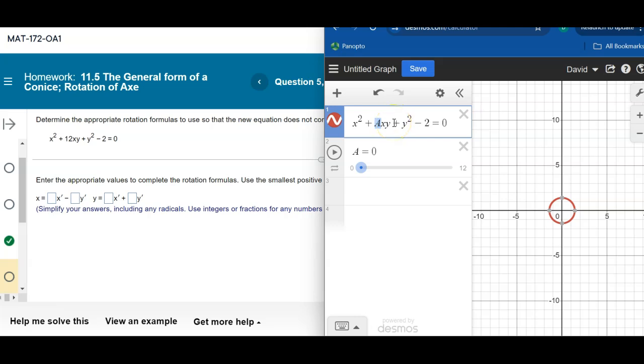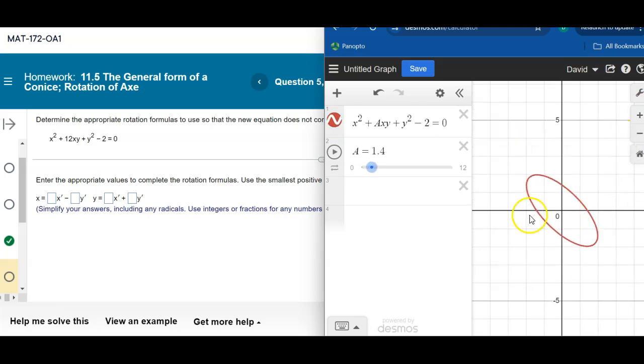But when we have an xy term, that changes. So the xy term, and you'll see why we call it rotation of axes, as I make a bigger, you can see this stretching that takes place. I'm going to zoom in a little bit. This stretching that takes place, so that's an ellipse, like we've seen ellipses in the course. But not with the major axis and the minor axis some direction other than horizontal and vertical. And so we see now that the major axis is along a slanted line and the minor axis is a line perpendicular to that.